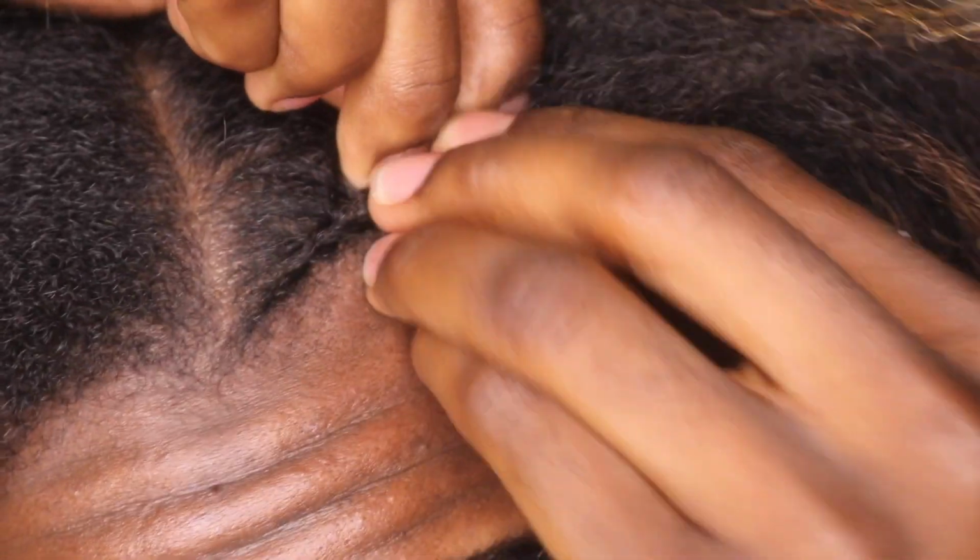And so I'm just gonna part it down the middle after I finish blow drying it with my new favorite blow dryer. If you guys haven't seen that video, make sure you check it out with me using this 1-step Revlon blow dryer. It works tremendously. So once I've parted down the middle as straight as I can get the part, I'm going to brush my hair to basically get it detangled, and so I won't have to be struggling to get through any knots or anything when I'm braiding it. I can just simply braid right through it, as you guys can see.